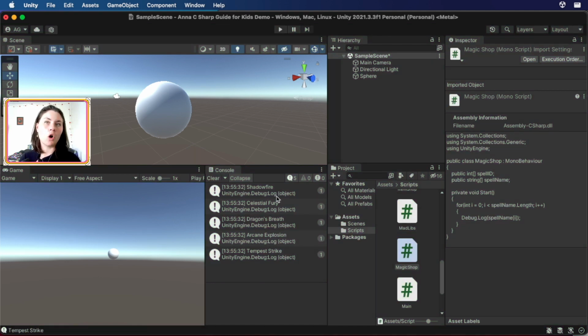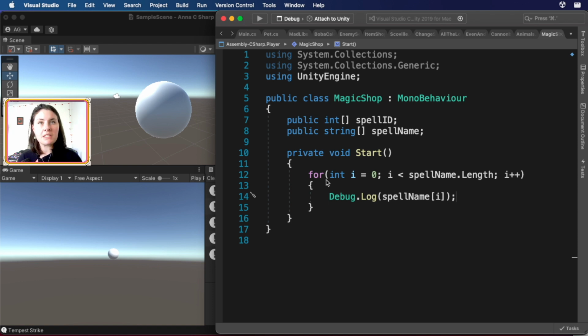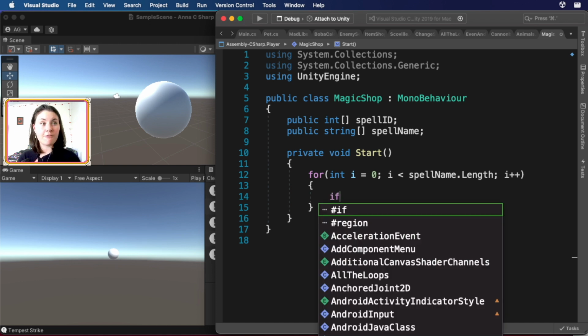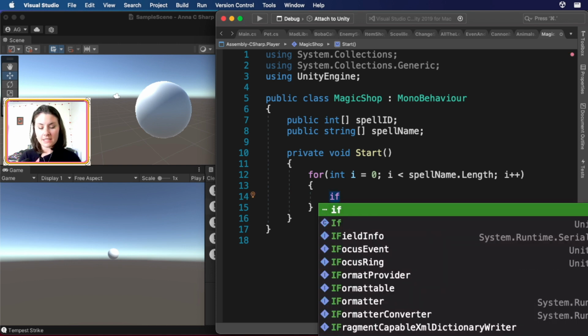So let's say that we only want to print out the spell name if the spell ID is 3, right? So we only want to print out the spell that matches spell ID number 3 and then print out the name. How would we do that? What we would need to do is use the same for loop, but instead of just printing them out all one by one, we would need to first check if that ID exists, right?